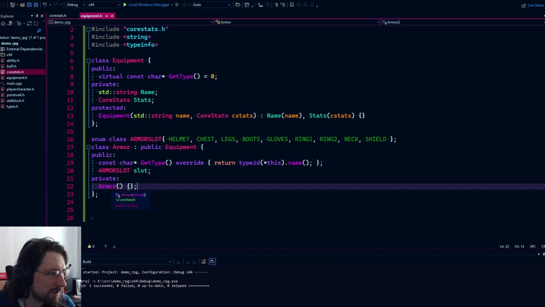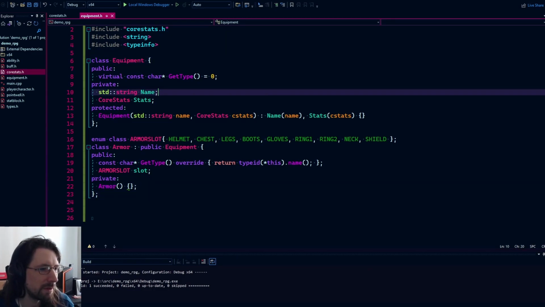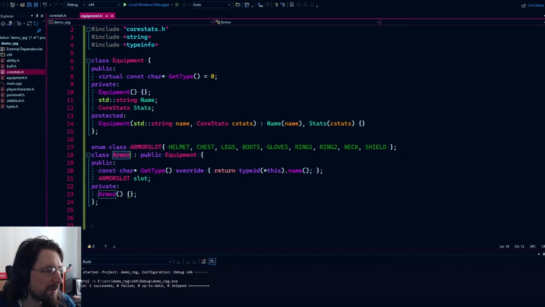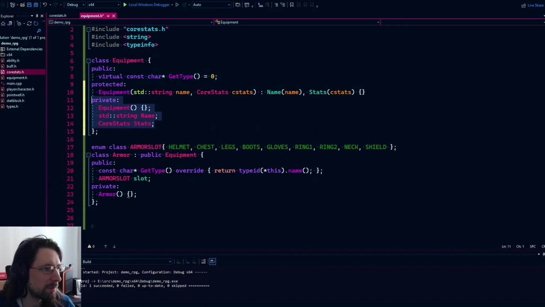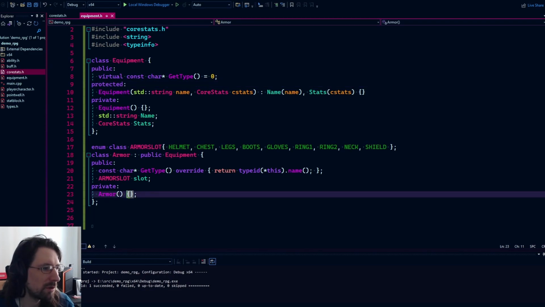It seems to be complaining about something. It's got some overloads. It says no default constructor. It doesn't let you use this because you don't have a default one for equipment. So we can do that too. We can just go private. Actually, watch this. It's not going to like this private one, and you'll see why here in a second. It's because this doesn't have access to private. Something that's inheriting only has access to protected and public. All the private ones, it doesn't have access to. But we're going to just move that down there. There we go. And so it's still going to complain. It's going to say it's inaccessible. So it does help you along here.